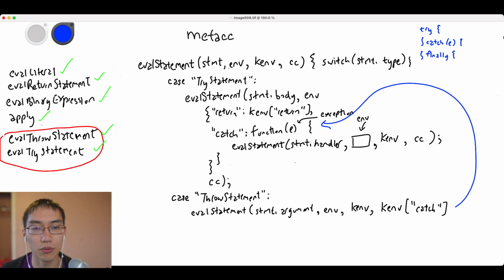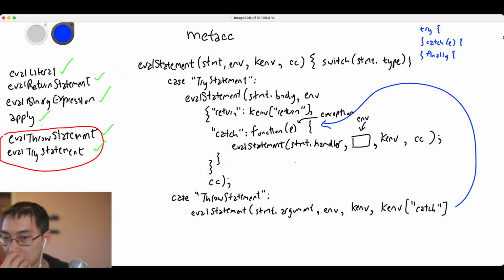And what finally said was, when we are done, we want to always run the code in finally, no matter what, right? So if I return from the try or if I throw out of the try, and then when I'm done with the handler, I return normally, or I return out of the handler, or I raise an exception out of the handler, I still call the finally code and then do something else with it. So we're going to need to adjust this code to handle this situation.